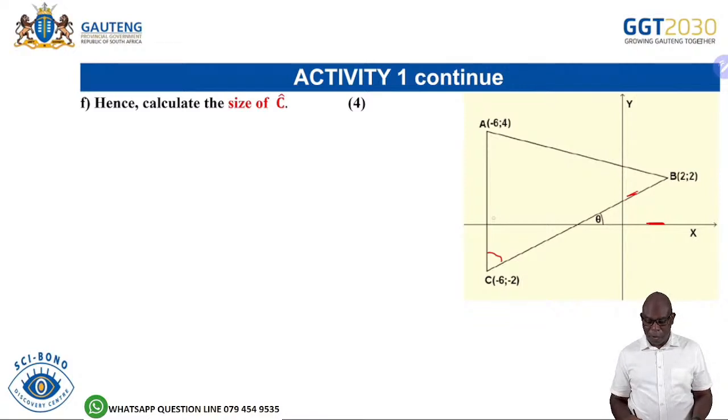Now first of all, I can deduce that that angle there is 90 degrees. Why? It is 90 degrees because we remember that this one is -6 and that one is -6. We had a D at -6, and that line is a straight line which is parallel to the y-axis. So that angle there will be 90 degrees because that line is perpendicular to the x-axis, right? So already I've got this angle here.